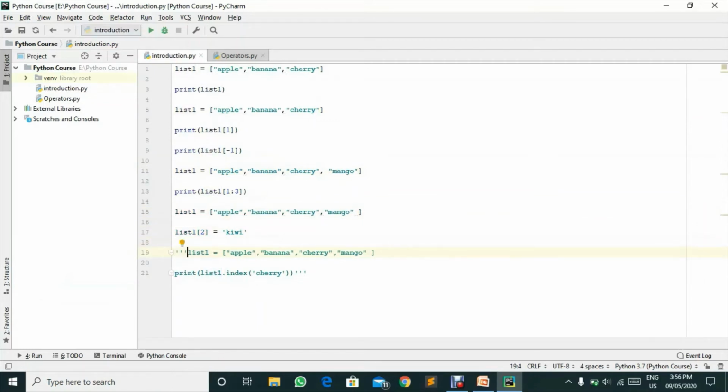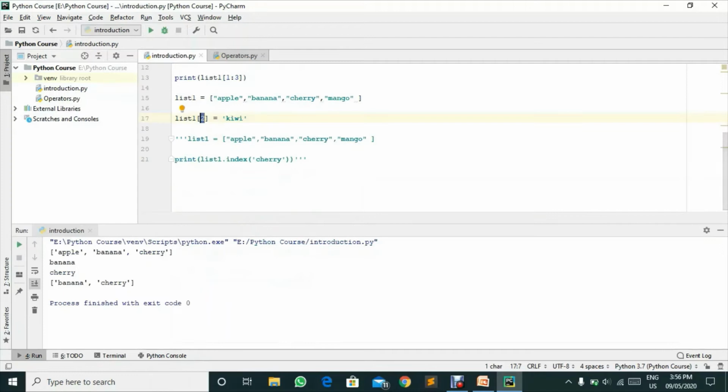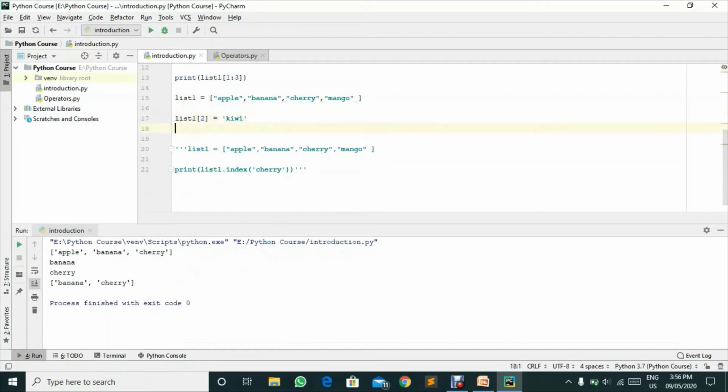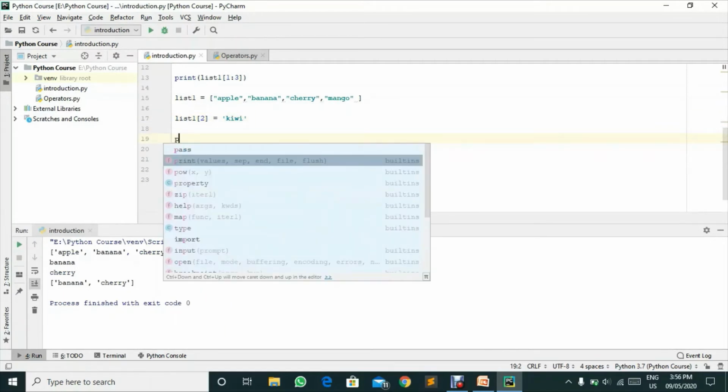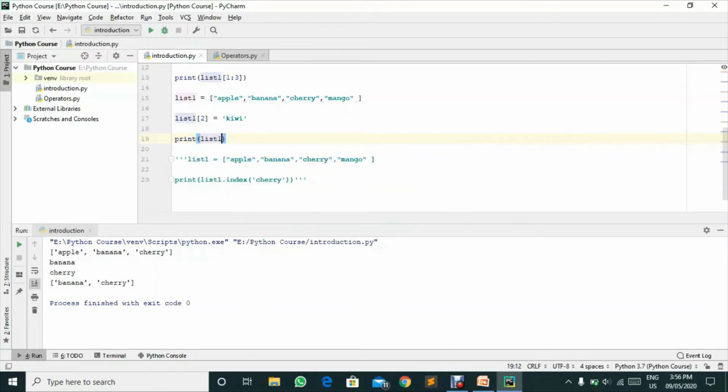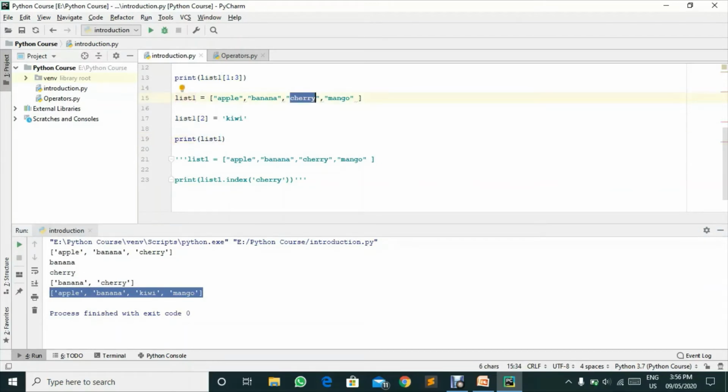So let's run this. Here I am changing the element present at index 2 to kiwi. I didn't print the list, so let's print the list. I get apple, banana, kiwi and mango, and cherry has been replaced with kiwi.